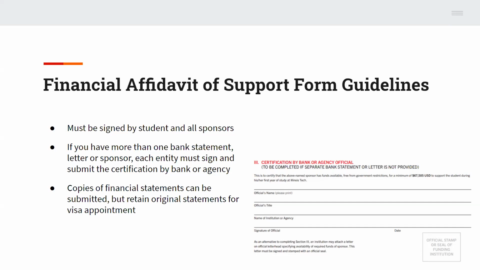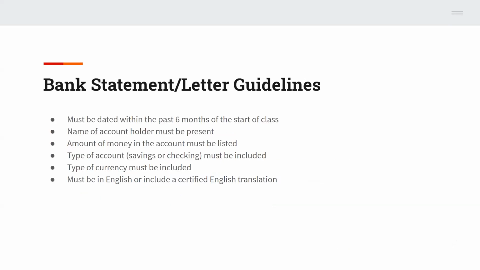And then copies of your financial statements can be submitted to Illinois Tech for verification to receive the I-20, but you must retain your original statements for your visa appointment as well as coming into the country once you have your visa. Make sure that your bank statement or letter, these are guidelines that we want to make sure that you are familiar with. They must be dated within 6 months of the start of class. The name of the account holder must be present.